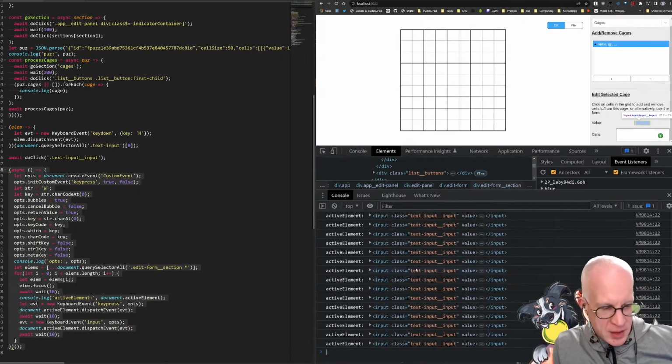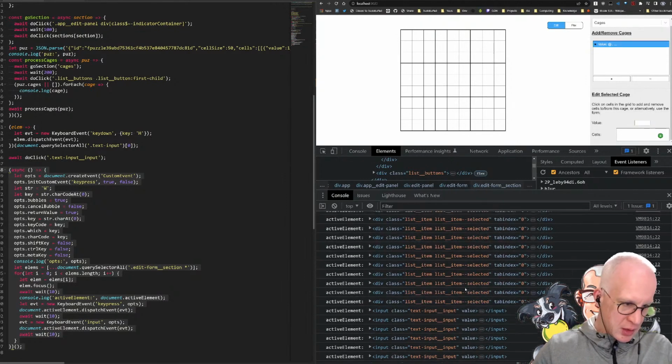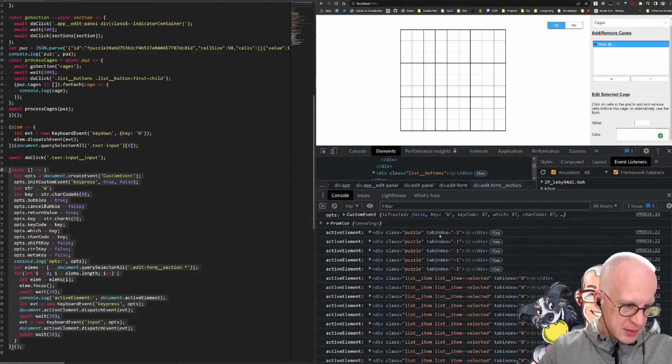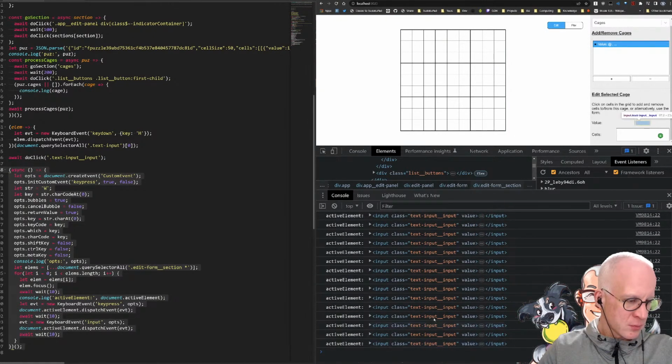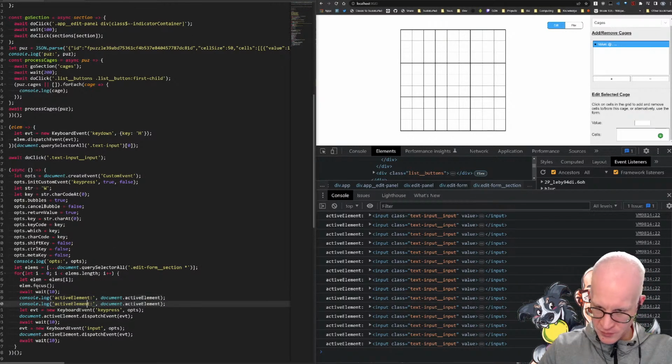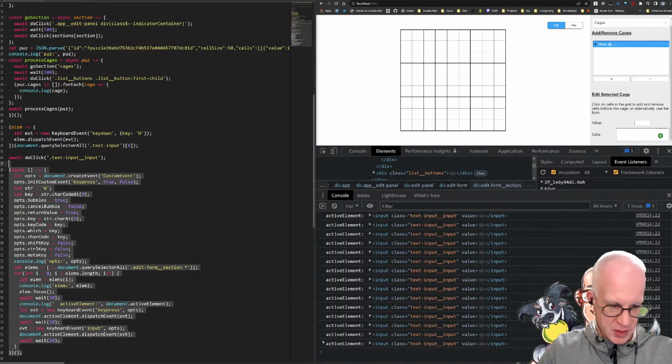Why did the active element here not move on? Okay, it could be that these were things that aren't able to be focused, which would be interesting. So we have an element here. We'll focus on it. We'll wait 50 milliseconds, and then we'll see if the active element has changed.